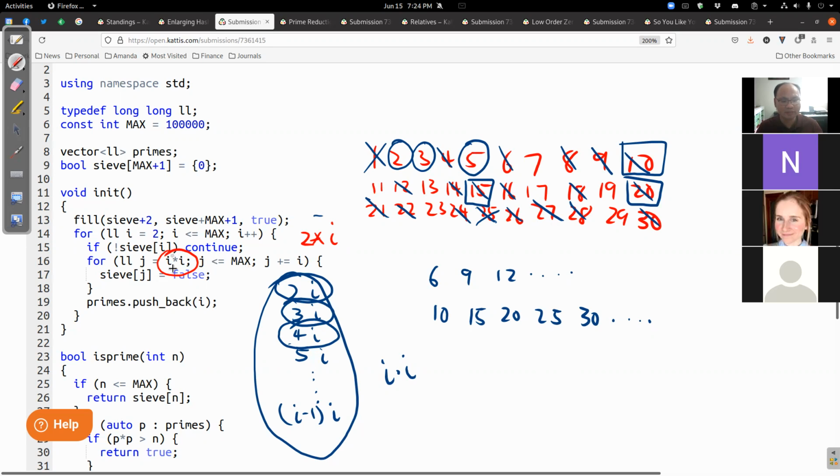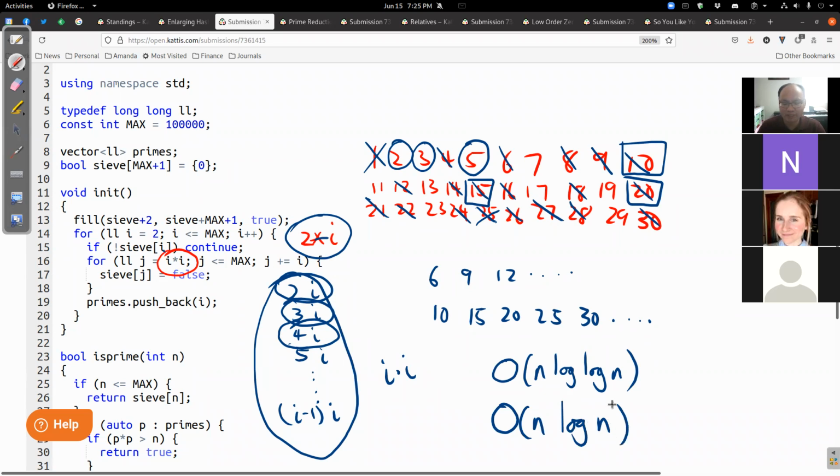And if you do it this way, then the complexity is n log n. If you didn't use this trick and you say, well, I'm going to start at 2i, so even though some may already have been crossed, you start there, the complexity is also not so bad, but it's a little bit worse. Okay, it's probably good enough anyway.